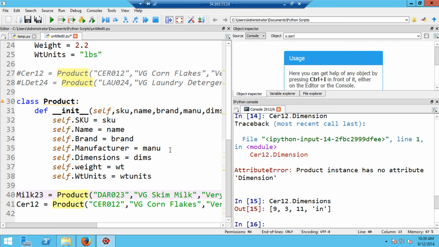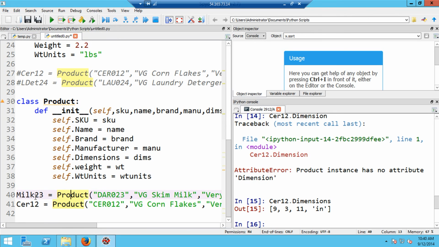You do that in Python by using this special function init that is __init__. And by using this, I'll call it a trick of referring to the self object. So what's happened here when I create something like milk is it comes in to execute the init function, and self is now milk23. So milk23.sku gets set to the SKU and so on. So that's what this self reference is doing. But I put in the word self and then all of the variables that I want to specify.